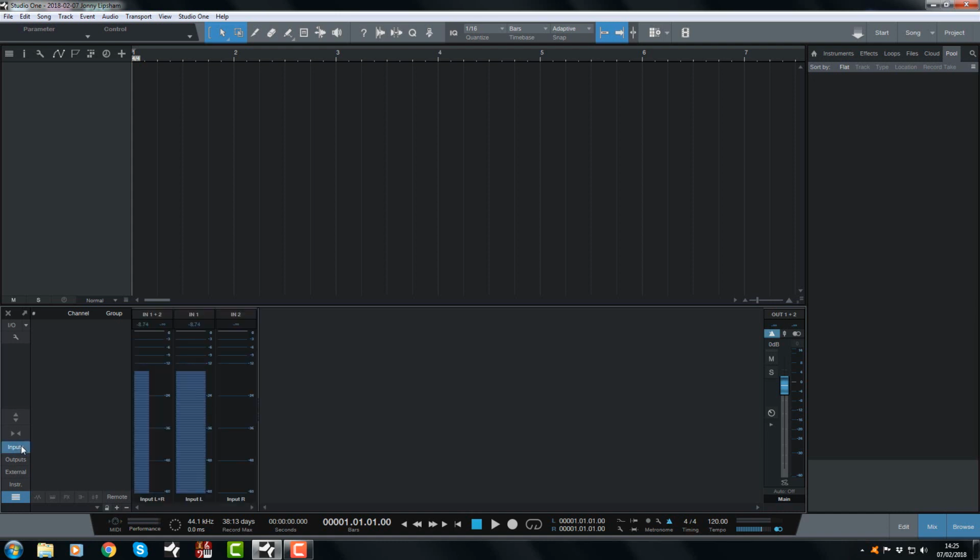And then you've got inputs, and as you open that up, you can see here, that's me talking there. See, when I stop, it just drops. So that's me talking. This is my audio interface. These are the inputs I have available. And then I only have the main outputs available. So if I close that and open the outputs, there's nothing else to open.